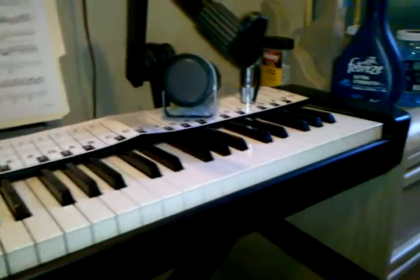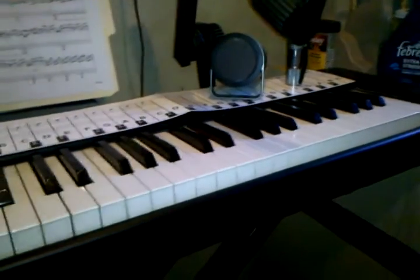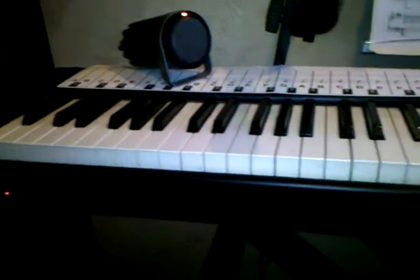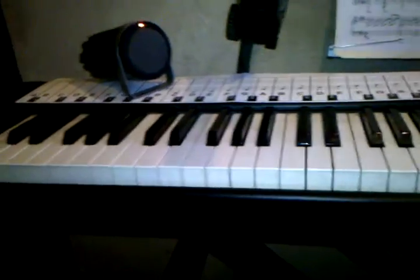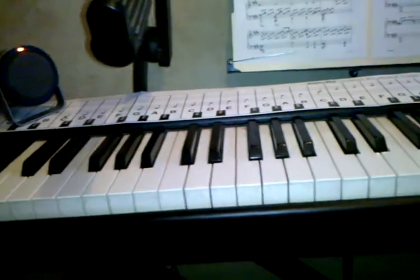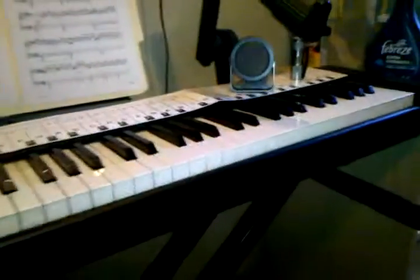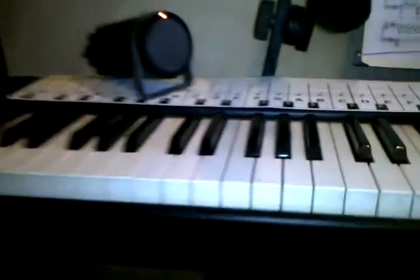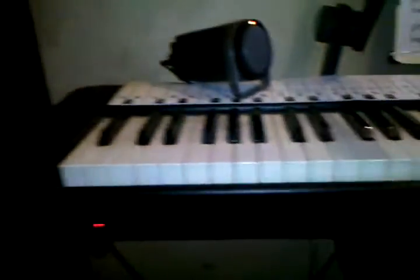This keyboard originally ran for $1,195 brand new when they first came out. It's a very simplistic keyboard. It's a slab style keyboard. It set the bar with Roland for portable pianos at about 40 pounds. Nowadays they have them, I believe, down to about 30.